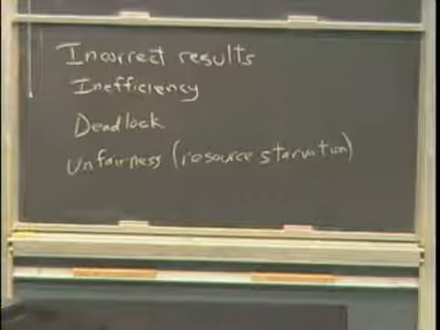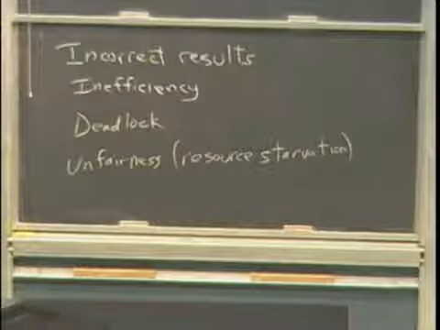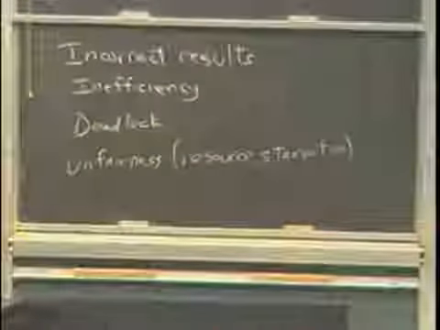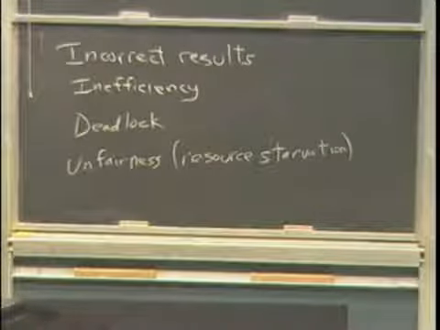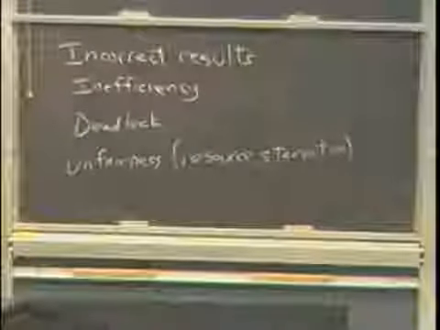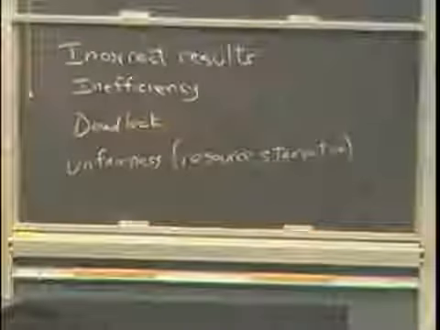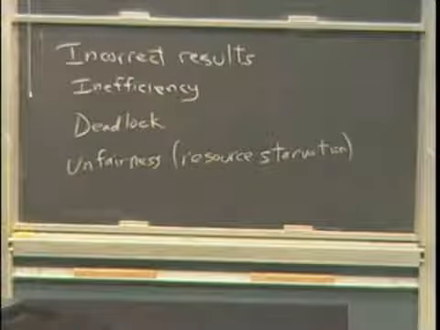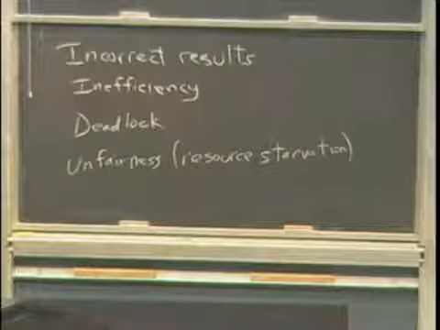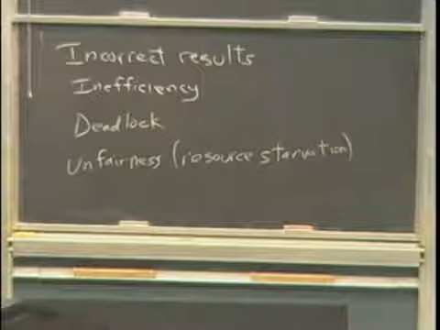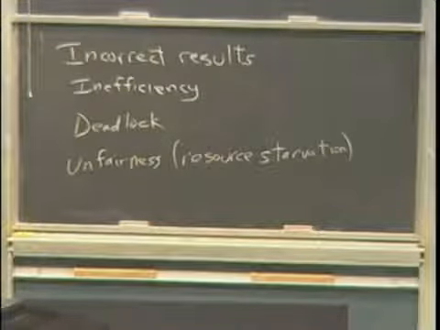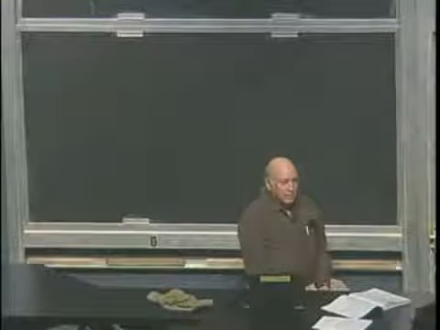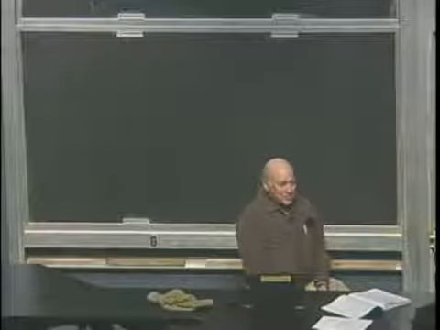Okay, so the question is, is a result correct if it's the same result you would have gotten sequentially, but you got it through an incorrect process? The definition of a correct process is one that's guaranteed to give you the same result as you would have gotten sequentially. It's up to the implementation how to achieve that and still get you as much parallelism as it can.